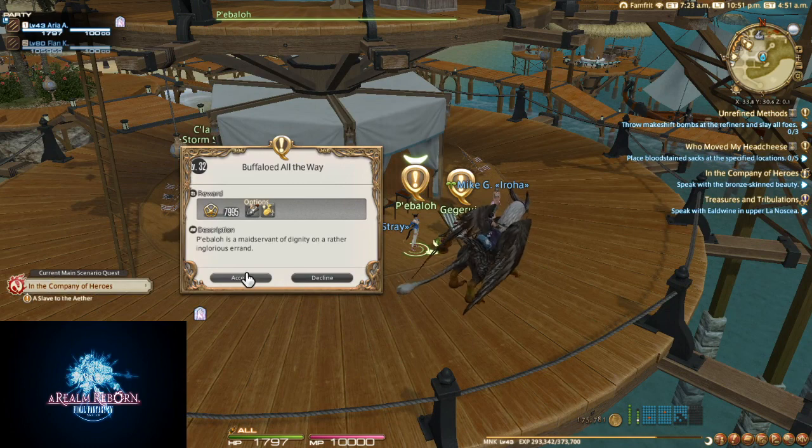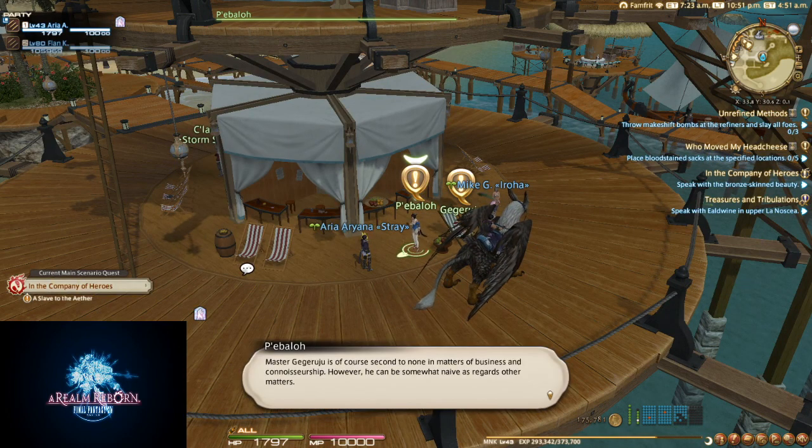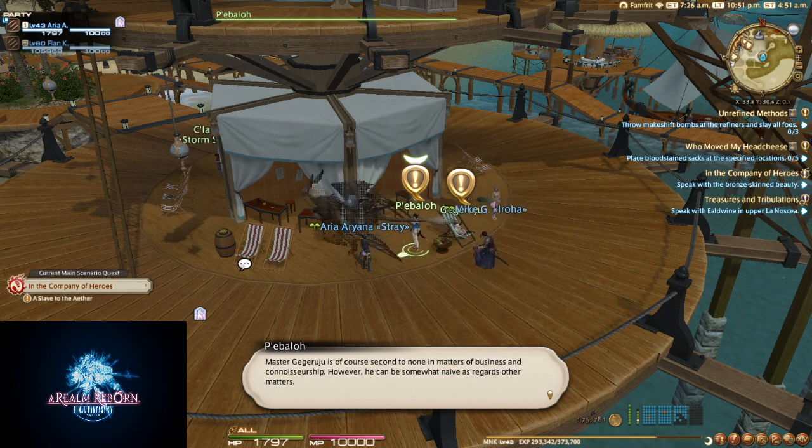Buffaloed all the way. Master Gyaruchu is of course second to none in matters of business and connoisseurship. However, he can be somewhat naive as regards other matters.